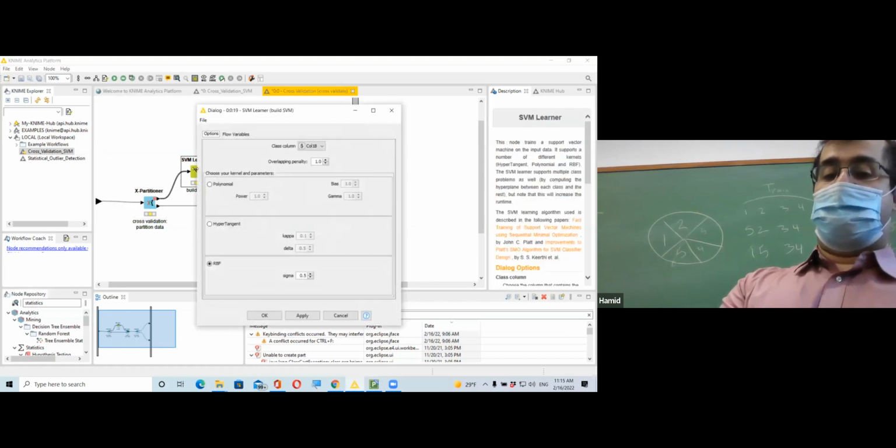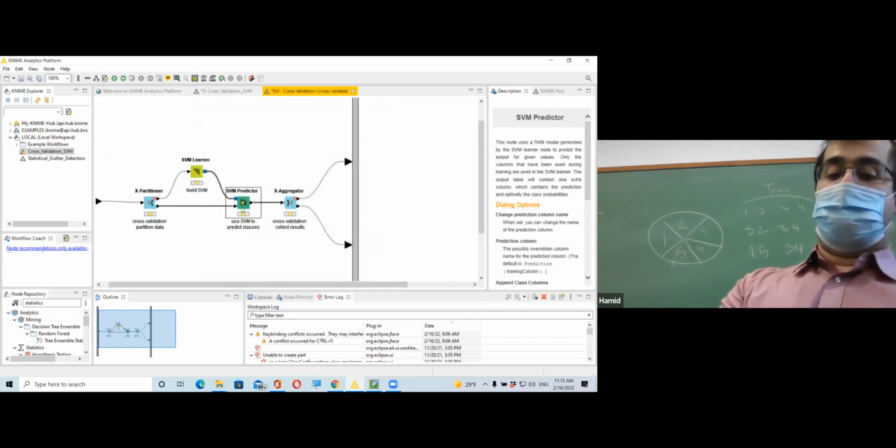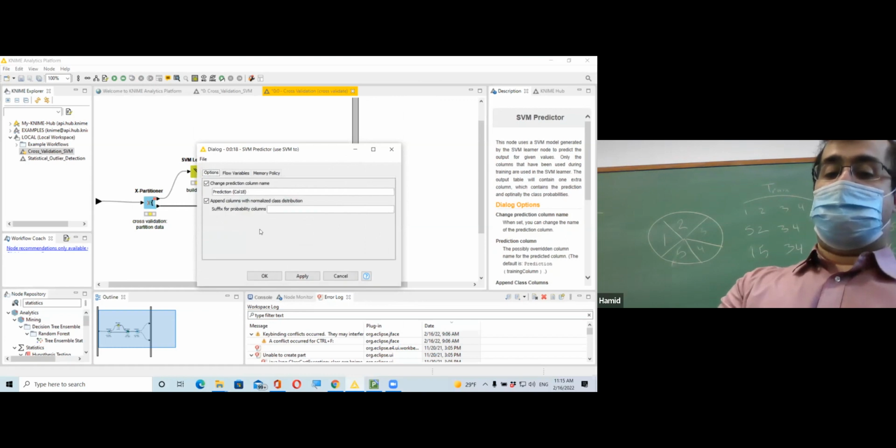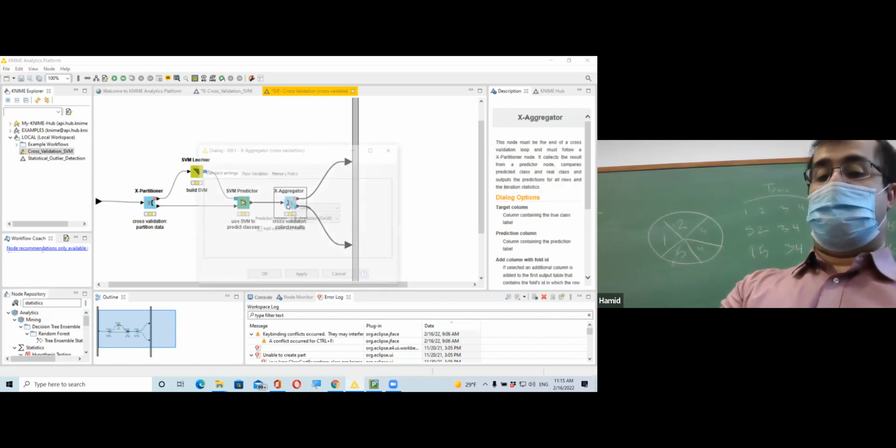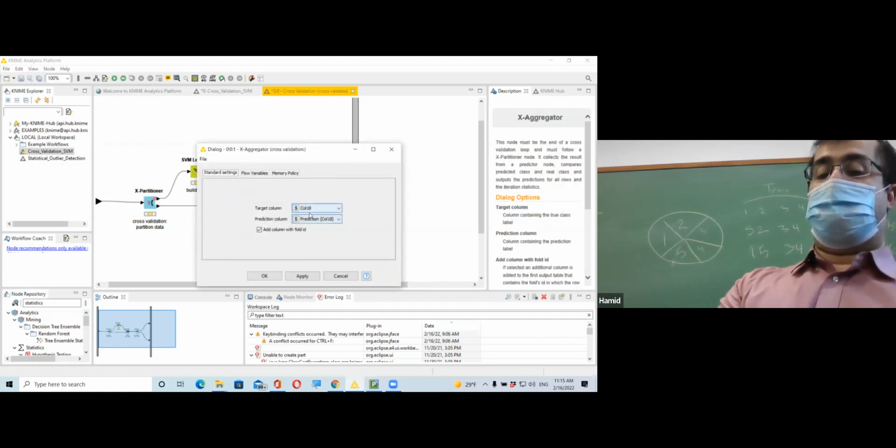In the SVM Learner, you still need to identify which column you want to predict, which here is column 18. For the Predictor, just use the default, which adds a prediction column 18 that has the prediction of my model. And in the aggregator, if you want to measure predictive performance or accuracy, compare column 18 with the prediction column 18.